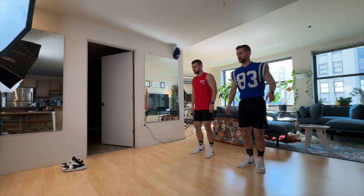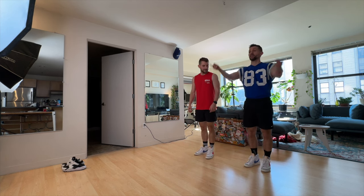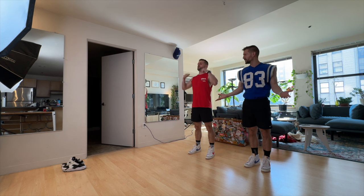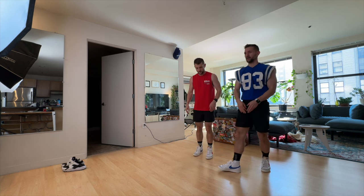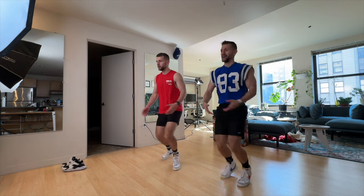One, two. Together we're going to tap head, chest. Then we're going to push it side. So it's going to be one, two, three, four. So we slow down. And that's the end.